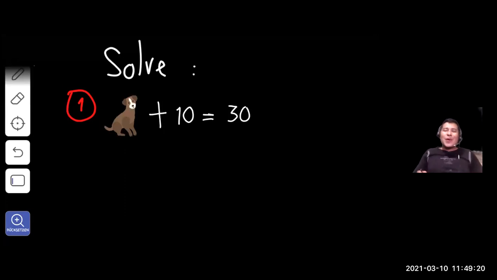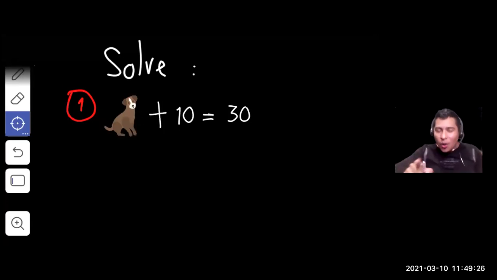Exactly. That's what we're gonna do, guys. I'm gonna teach you how to do that. In this moment, I will not, but this is the idea. Now, you know what is solving an equation? Solving an equation, guys, is finding this value. What is the value that you don't know? That is solving. Resolver. It's like a mystery. You don't know what the answer is, but you solve it. When you solve it, it's because you find the answer. You find that unknown value. Okay, and that value is called the solution.